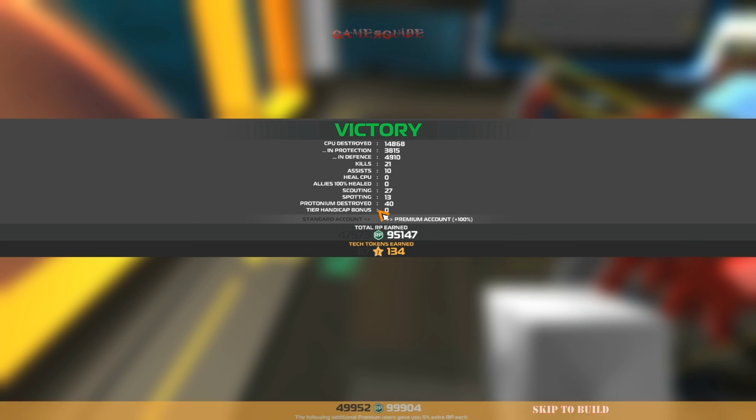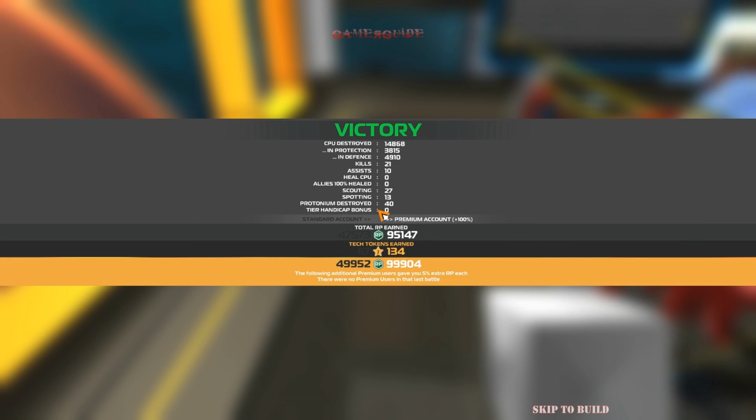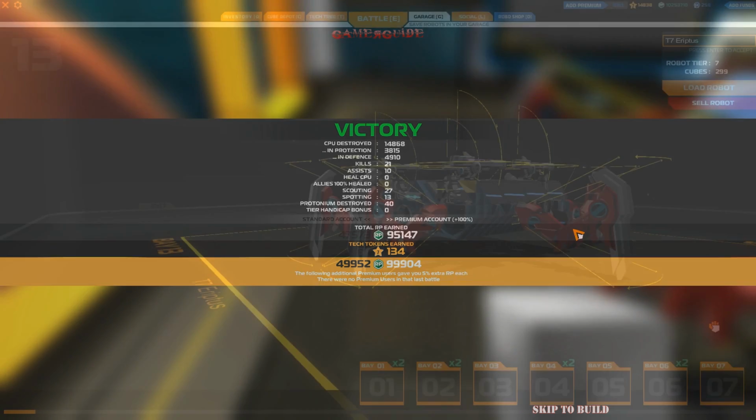All right, let's take a look at the score. Wow, 21 kills. I think that's probably a higher kill game than I've had so far in the new meta, so pretty good. 10 assists, 27 scouting, and 13 spots. I did mash that Q key a lot. And only 40 protonium destroyed, which I guess you saw at the beginning of the match.